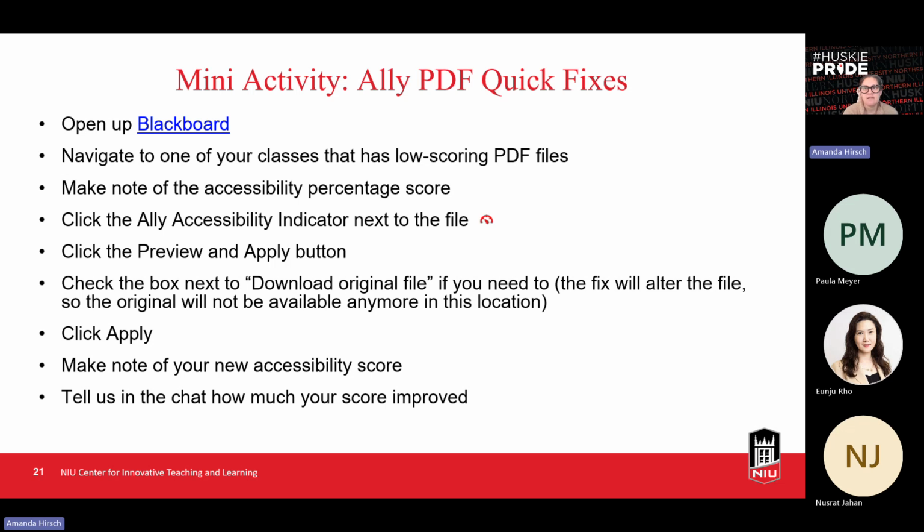So let's take just a few minutes to practice that, like go into our actual course and find something that needs some help and then apply that quick fix to it. So we'll take just a couple of minutes here, like 5 minutes or so. Actually, I can't pause the recording, so I'll just cut this part out, the dead silence. But let's take just a handful of minutes and try that out. And then I'll know you're done when you post in the chat your accessibility score to start and then your new accessibility score.